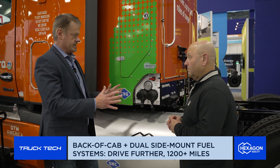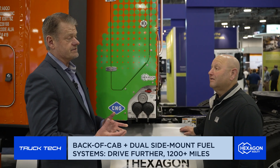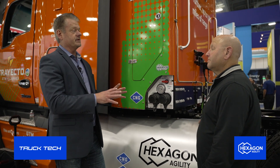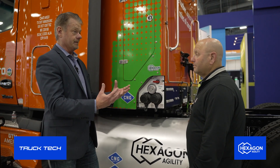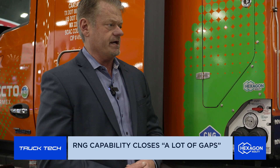When you cover 1,200 miles, you fill a lot of gaps in infrastructure. Compared to other clean fuel technologies like EV, which has its place but we're seeing 250 miles or less in fleet experience, CNG's range is a major selling feature. Back in 2012 to 2014 it was all about ROI — the price difference between diesel and CNG. Today, that's still important, but the carbon intensity score, decarbonizing heavy transport, and meeting EPA 2027 emission regulations mean it's no longer just about ROI — you can really decarbonize your heavy-duty fleet with a viable option.